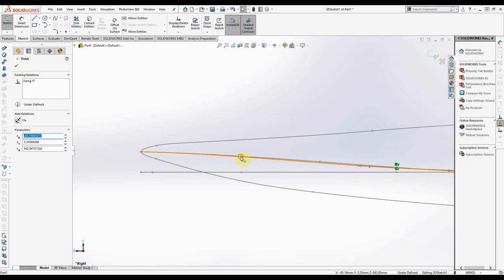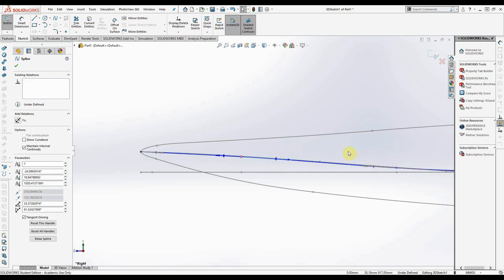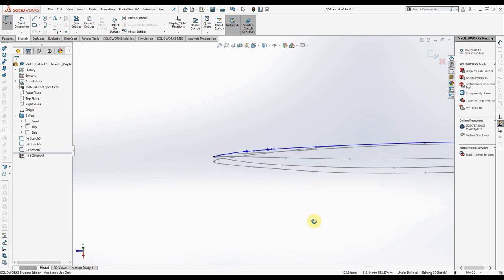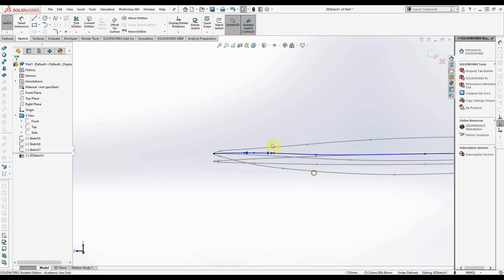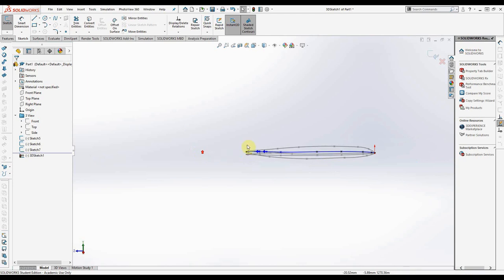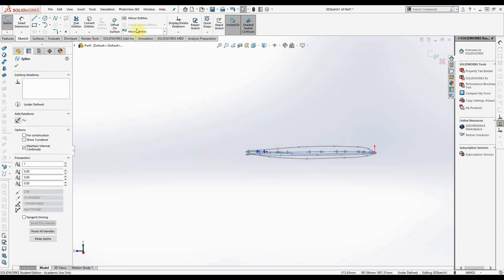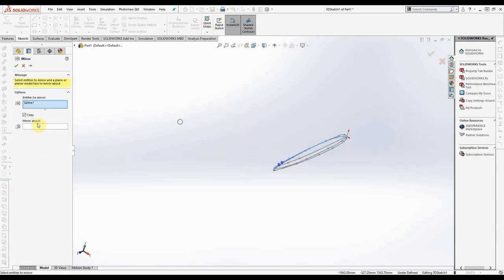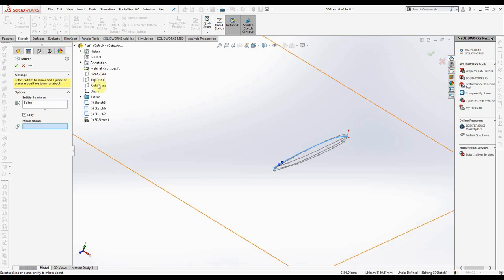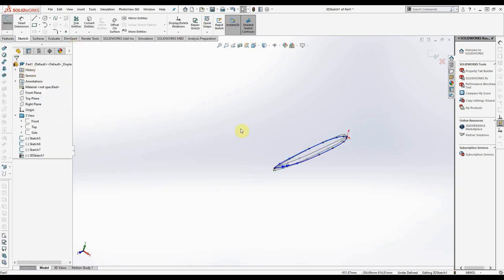And here we can have a sketch. Here we can see there's a 3D sketch that follows the line of the aircraft, both along the flat plane and the top plane. So once we hide the other reference sketches, you'll see it much more resembles the very outside sections of an aircraft. And don't forget to mirror it either.